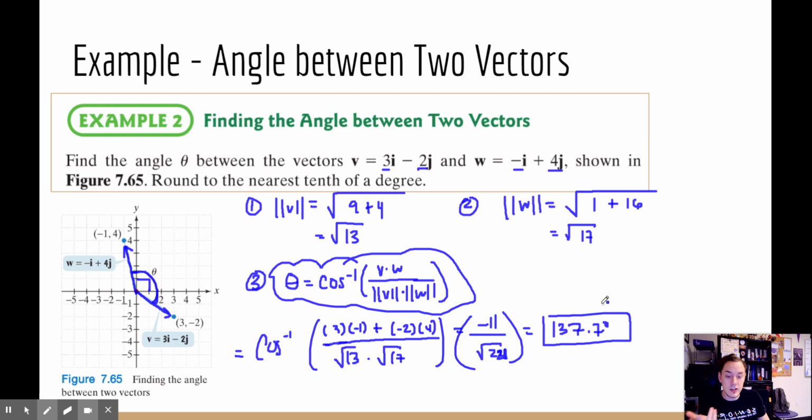Not too terrible, right? Just, again, plug and chug. You're trying to find the angle between two of these vectors. You first have to find the magnitudes, then you find the dot product in the formula, you put it all together, cha-ching. Right? Sweet. Let's erase this. We're almost done. Can't you believe it?